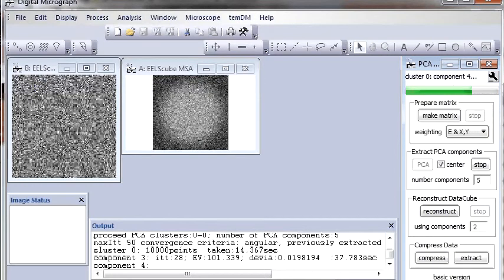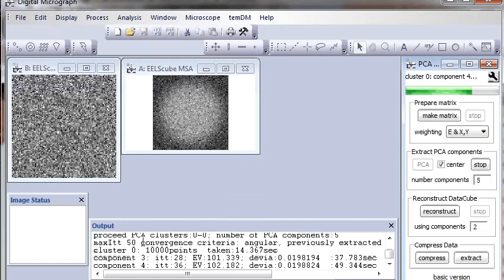The important point is you need to extract many more components than you expect to be meaningful, to be real, because you really need to reach the noise level and to ensure that you reach the noise level. So let's say if you expect 5 meaningful components, extract at least 10 components. And if your number of components is expected to be 10, then extract something like 25 components, I would say.